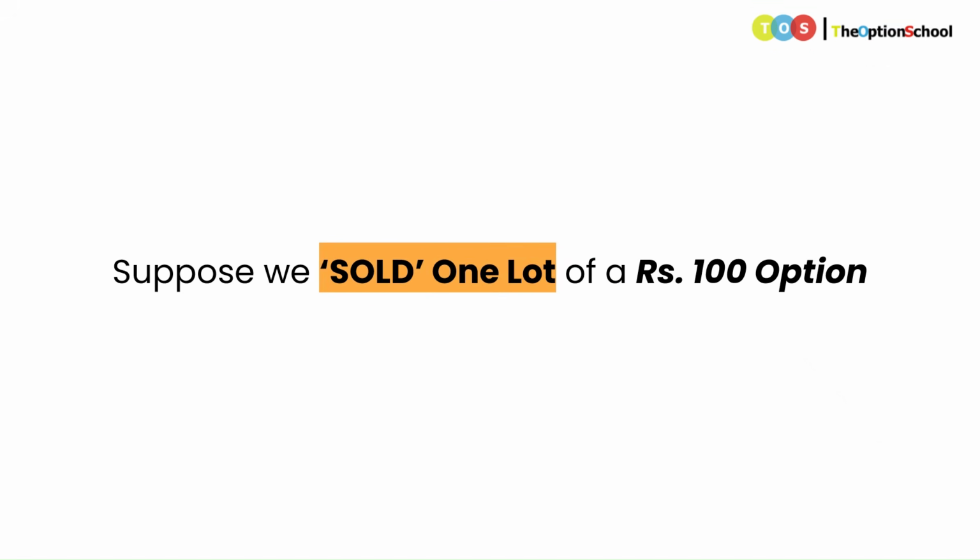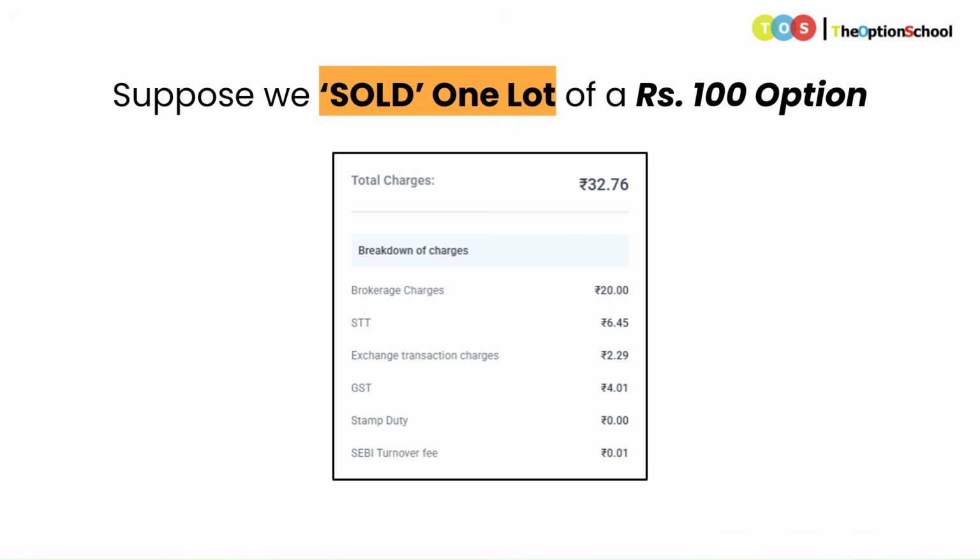Let's see what will be the expenses when you are selling. 26 was the expense when we were buying this option. Let us see now what are the expenses when we are selling this option. So when it comes to selling of an option worth almost rupees 100, this option we have taken a screenshot was just slightly less than 100, it was 98.99 rupees. So in this case, the total charges are slightly higher. It is 32.76. 20 rupees is the brokerage, and there is an STT component of 0.1%. 0.1% of 6450 is 6.45, and then exchange transaction charges, GST, stamp duty, SEBI turnover charges, everything is there. So now this total becomes 32.76.